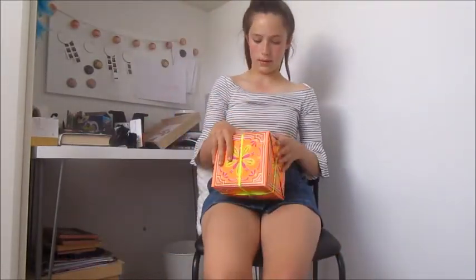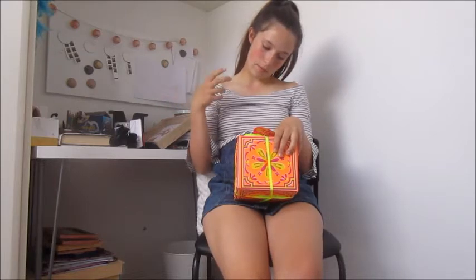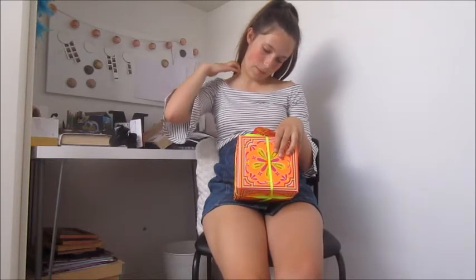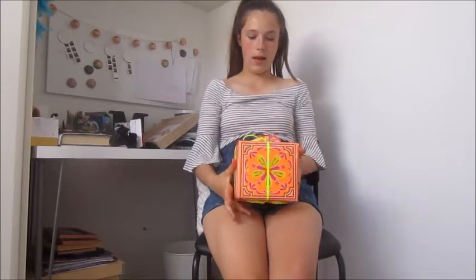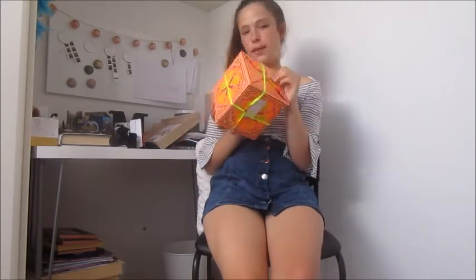From my friend Izzy I got this big Lush bath bombs gift box. I won't get them all out but inside there's the Bright Side bubble bar mini, the Comforter bubble bar mini, the Fizzbanger bath bomb, and the Experimenter bath bomb. I thought this was quite cute and it's wrapped nicely too.